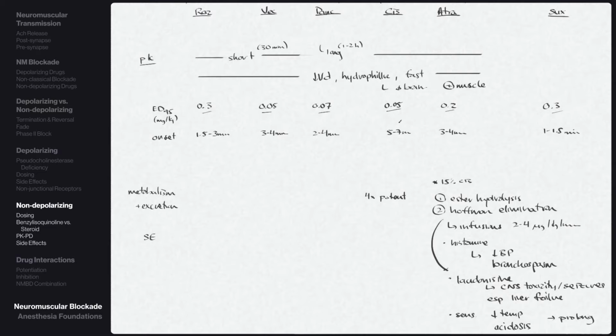Now you may think you may not want to use this because the onset time is much longer with a potent neuromuscular blocker compared to a non-potent one. But there's a lot of benefits to having the potent one because what we end up having is less histamine release because we have 4 times less molecules in the patient in their serum concentration, which means we have far less blood pressure changes and far less bronchospasm.